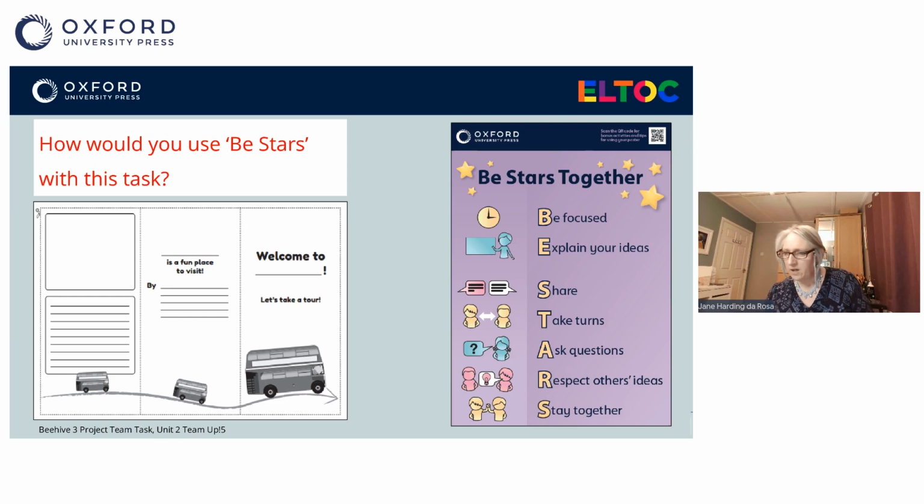Getting them to think. Absolutely. Asking the questions to the person. I think it's really important that when they do work as a group, that they are collaborating on something like this, when they're making a leaflet together, that they are talking together. Does it matter if they're explaining their ideas in their own language? No. Does it matter if they're using their first language just to talk about how they want to set it out? No. As long as they're trying to use English and that the end product is written in English, that's what's important. That's what we want them to do.